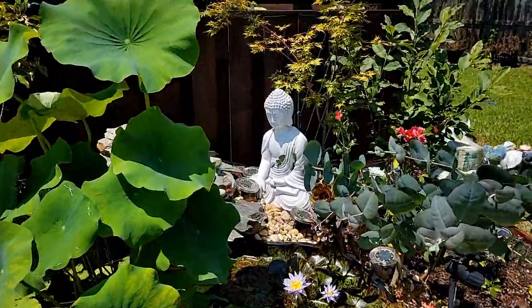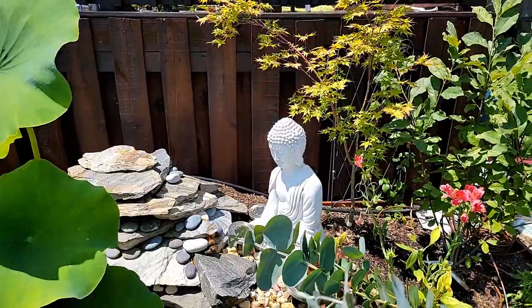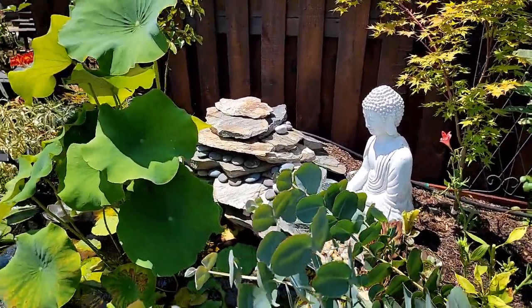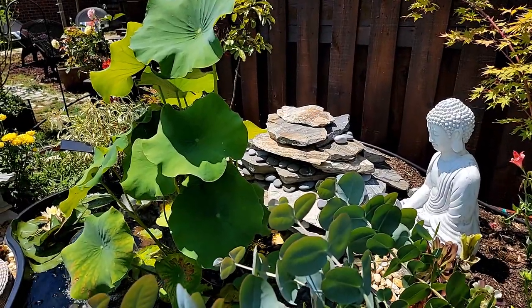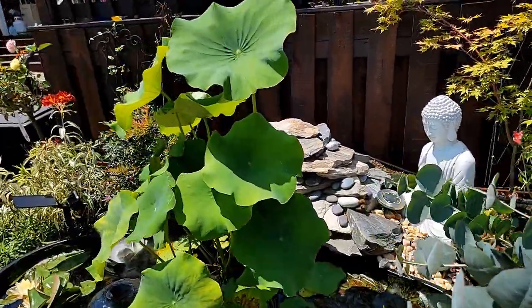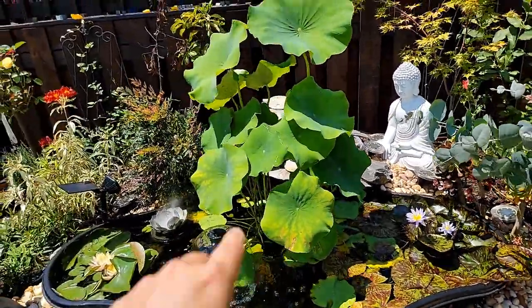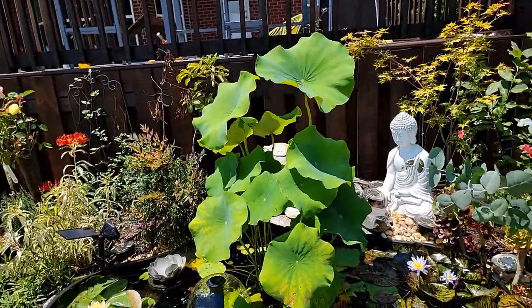I also have a Japanese maple right here behind my Buddha. I made this waterfall, but it's kind of blocked by my lotus right now, so you can't really see it, but during the winter time you will be able to see it when this lotus has died out. It will just completely die back.